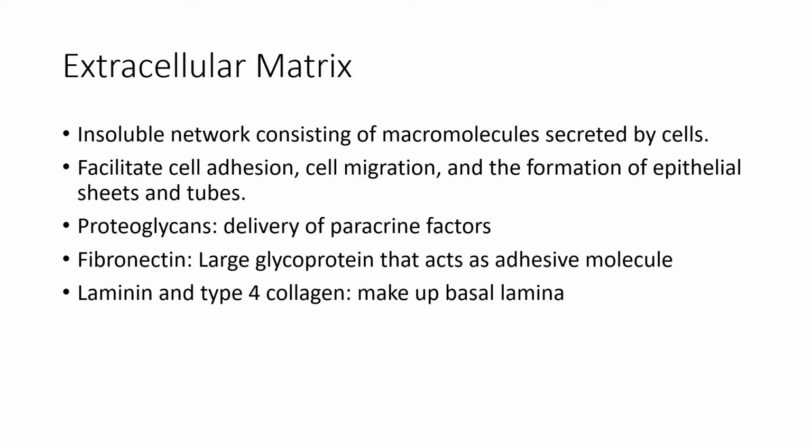Fibronectin is a very large glycoprotein dimer that organizes the matrix and cells into ordered structures. Its adhesive quality allows for the linking of cells and substrates while also providing a path for cell migration. Lastly, laminin and type IV collagen make up the basal lamina. This type of extracellular matrix acts as an anchor for epithelial cells and plays a role in promoting cell adhesion, growth, shape, and migration, all of which are important for morphogenesis to occur.